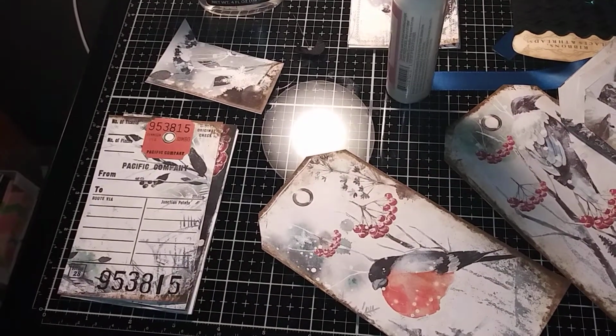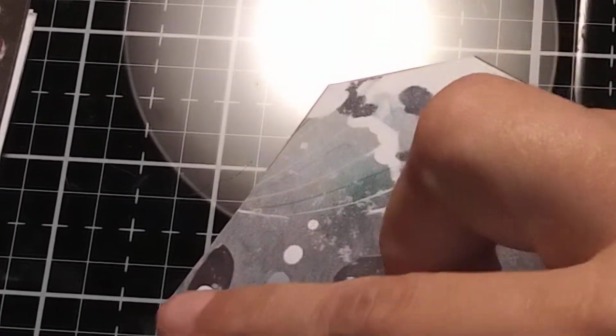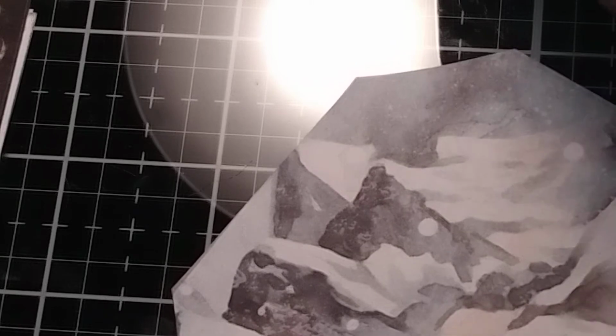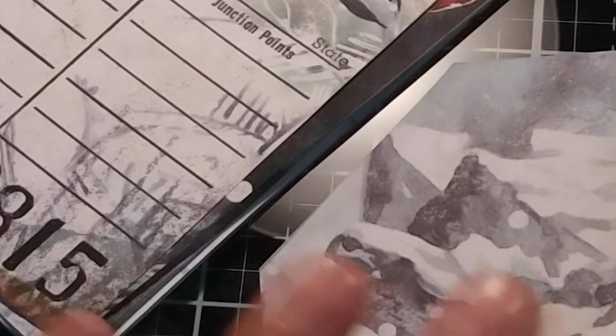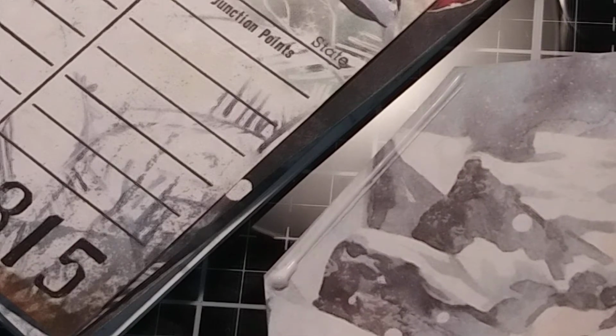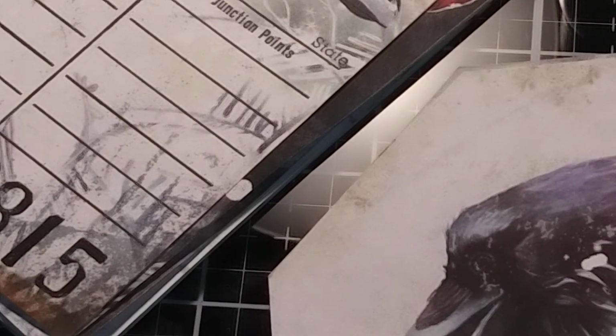Let me zoom you in so that you can see what I'm doing. There we go. Sorry, I moved my camera. And then you glue the other one on top. A thin glue. You take your other one, put it on top, making sure or trying your best to line them up together. Oh, sorry. You're right at the glare point. Here, I'll do that. Maybe that will help. Sorry, guys. You know, I really like that Tim Holtz mat, but that's one of the things that bothers me about it, the glare point when I'm recording.